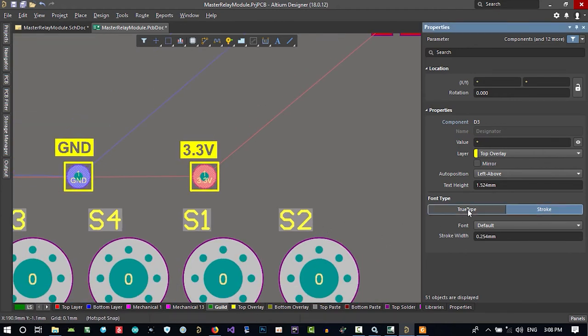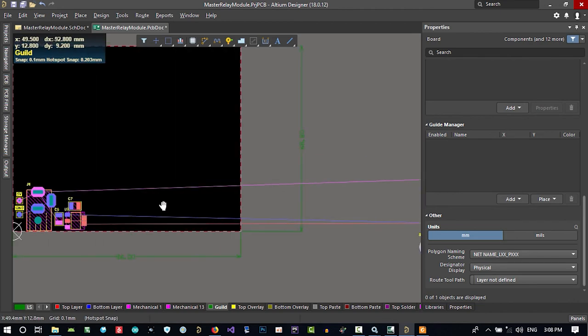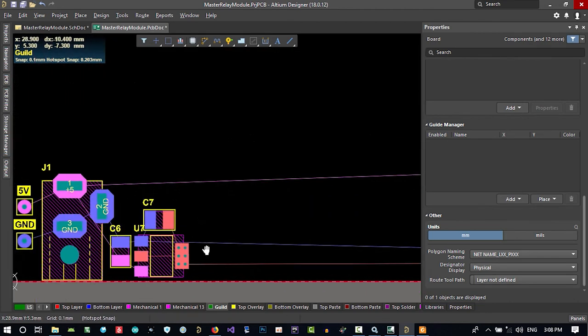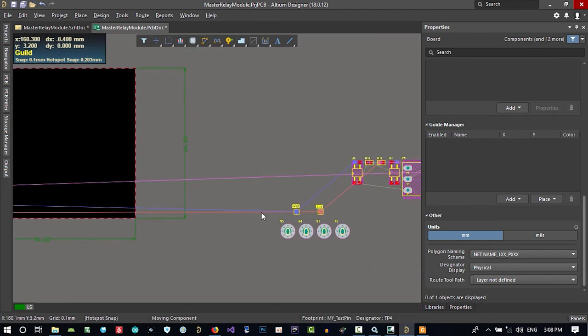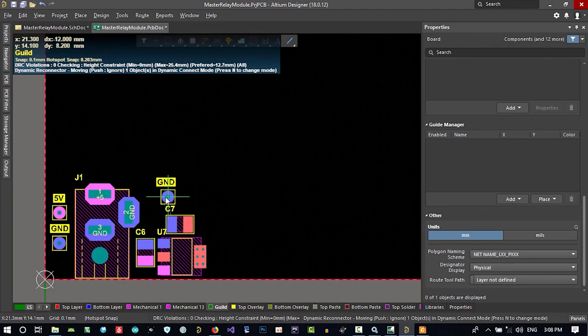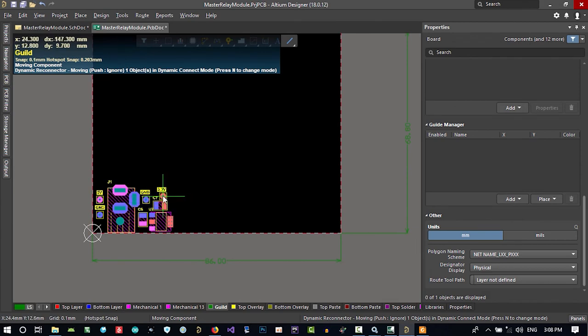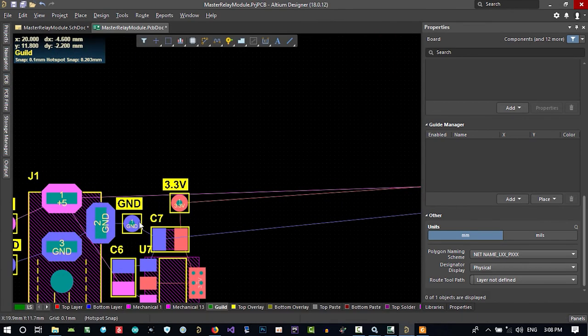Now we can change it to true type. You see, all of them are going to be true type and bold. That's okay. So we changed all of it fast. What we should do now, I think it will be good if we put it here and put this here.